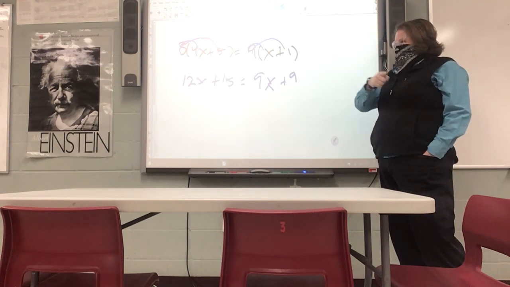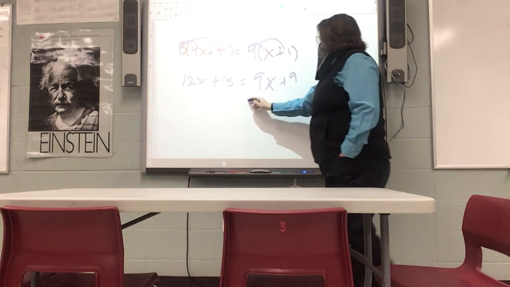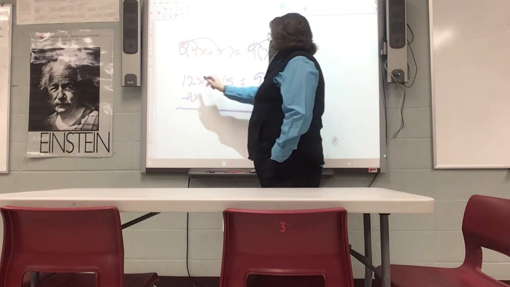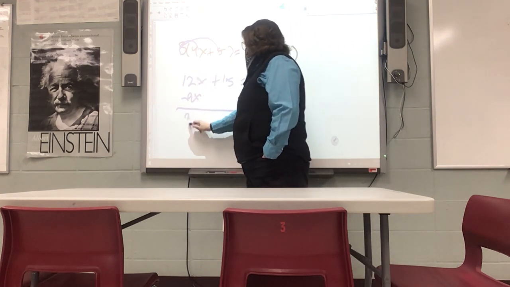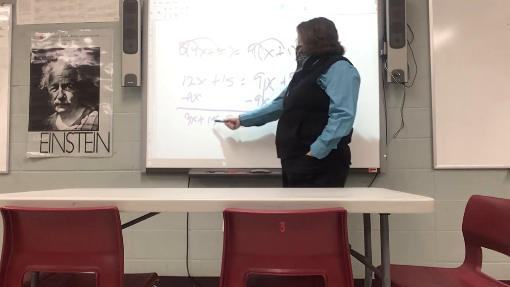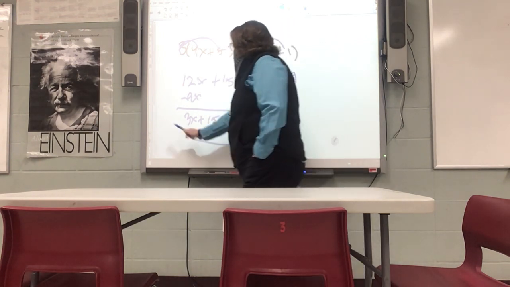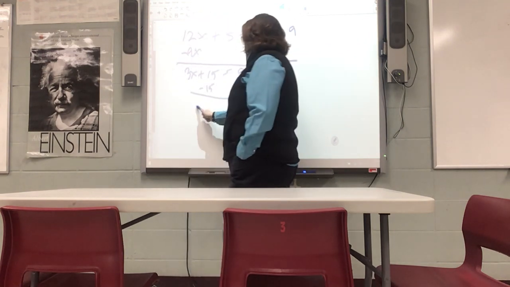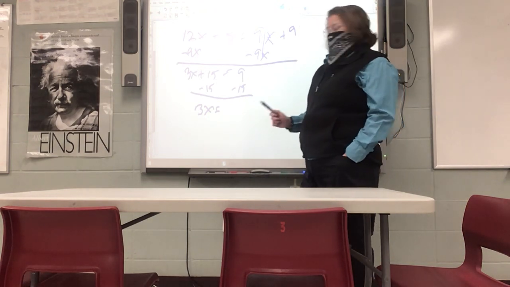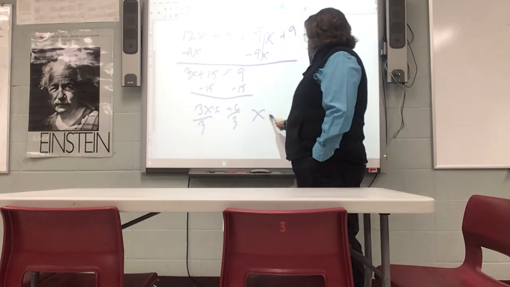Okay, but if y'all just want to start solving, what would you do? Move the 9x to the other side, and the 15 to the other side. I'm going to go one step at a time, but that is right, Tyler. 12x minus 9x is 3x. That's gone, so equals 9. Then Tyler said move the 15 to the other side, so subtract 15. So we got 3x is equal to, what's 9 minus 15? -6. So divide by 3, and you get -2.